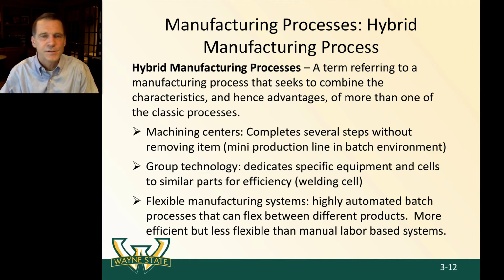Flexible manufacturing systems, those are highly automated batch processes that can move between different products. And again, that's if the firm finds it makes sense economically to invest considerable sums in systems, because when we want to run high speed and we want to run flexible, it brings a lot of cost with it.